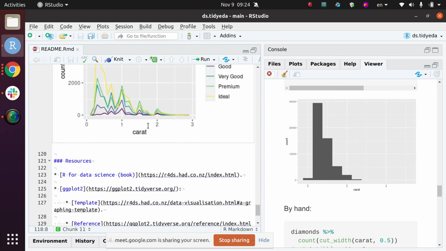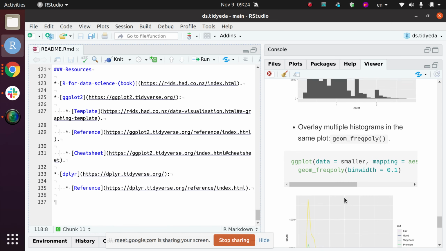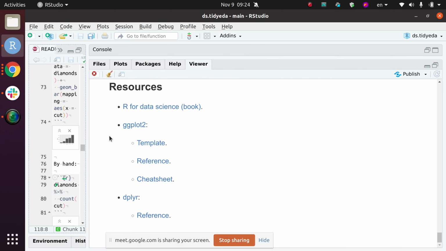All right, so you might be wondering by now how to even know what the different geoms are that you can use for the different visualization problems that you may have. So here I collected a bunch of resources that I find really useful. First of all, the first link will take you to the ggplot2 package website. Here you have a link to the template that we were talking about last time. The very first one I'm going to be clicking on is the reference.